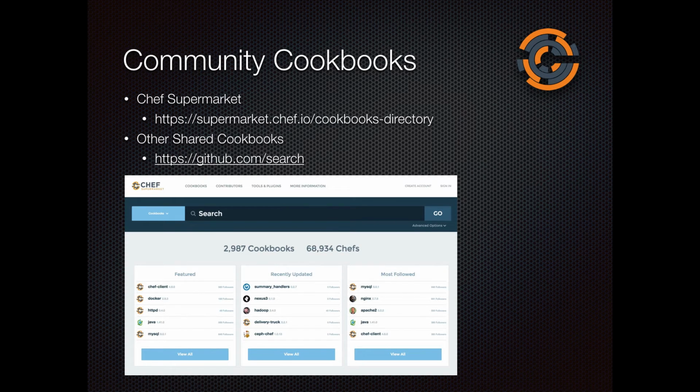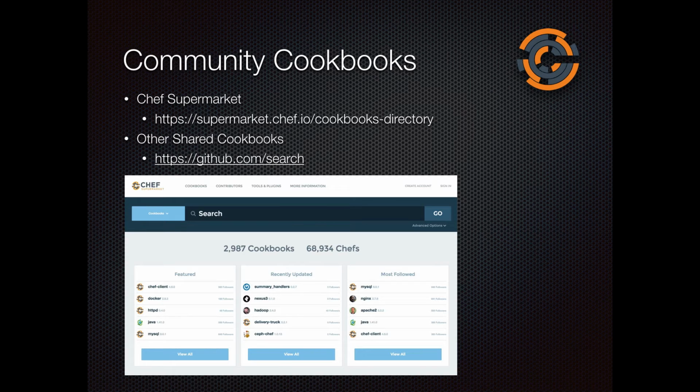Community cookbooks are like, if you know Ruby, a gem, or in Java, jars. It's basically stuff people have written out there. Whenever you set up or write a cookbook, generally what you're writing is a wrapper cookbook.